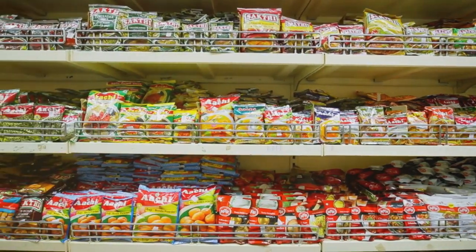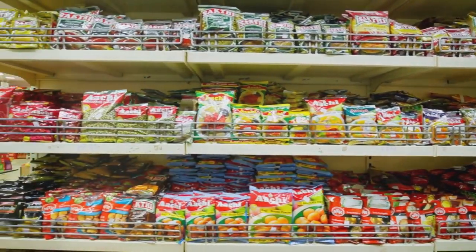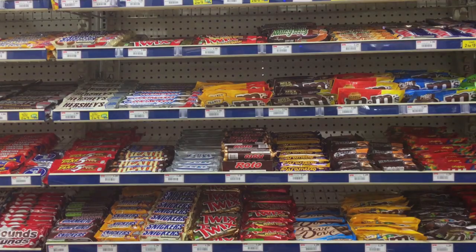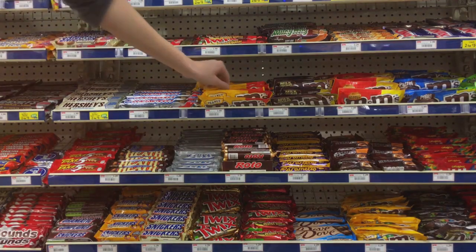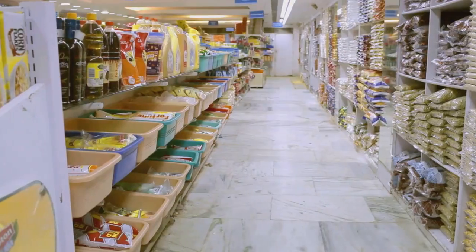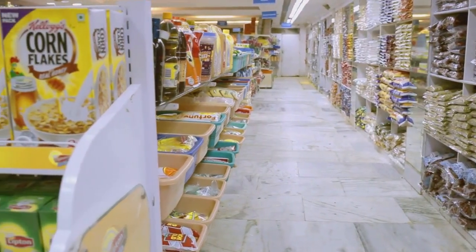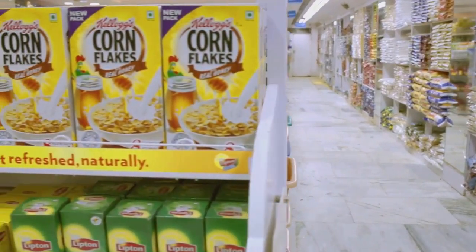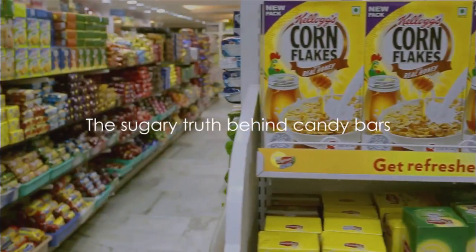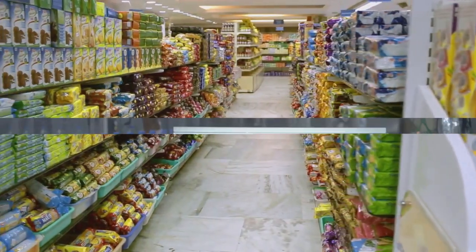So, add it all up, and the estimated total cost to produce, package, and market a Mars bar is about 75 cents. But when you buy a Mars bar at the store, you're likely paying around $1.50, so where does the rest of the money go? Well, some of it goes to the retailer, some to the distributor, and the rest goes to Mars Inc. as profit. Next time you unwrap a Mars bar, remember the surprising costs hiding beneath that wrapper.